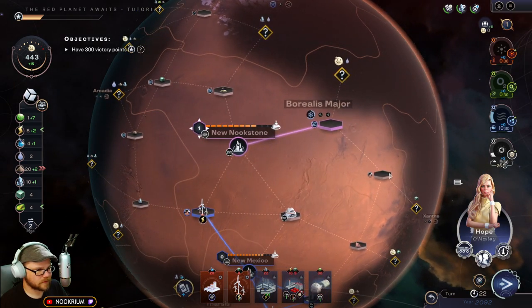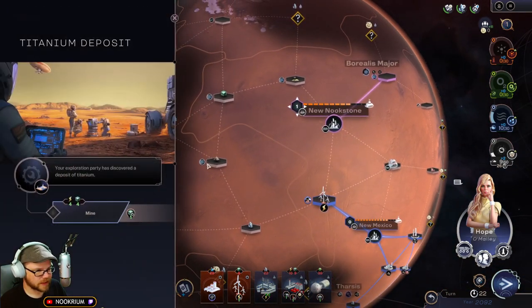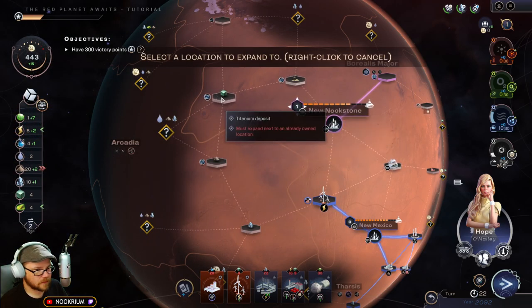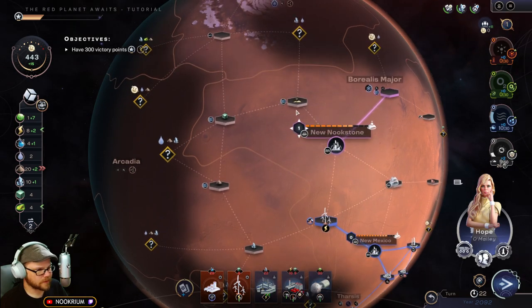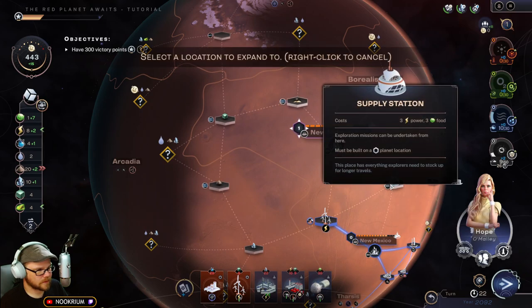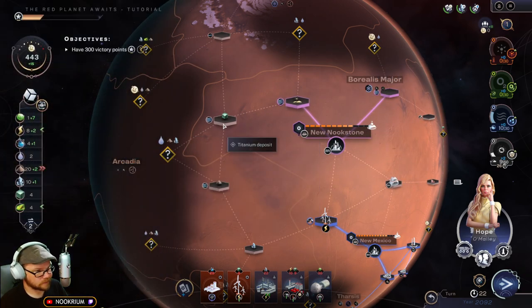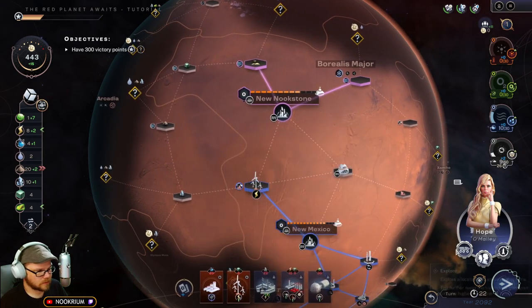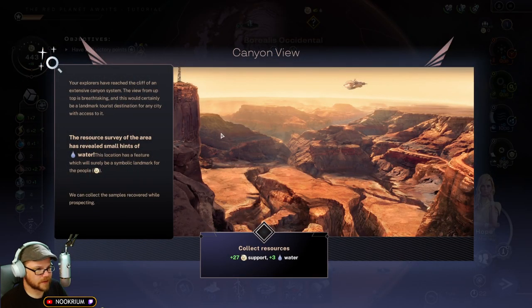We own that one. Rocky Plains are just like nothing, right? Let's go get some titanium. You know, nothing wrong with that. There. Oh, I have to go there first. Right. Sure, I'll do that one. Okay, let's do an explore. We found a canyon view.